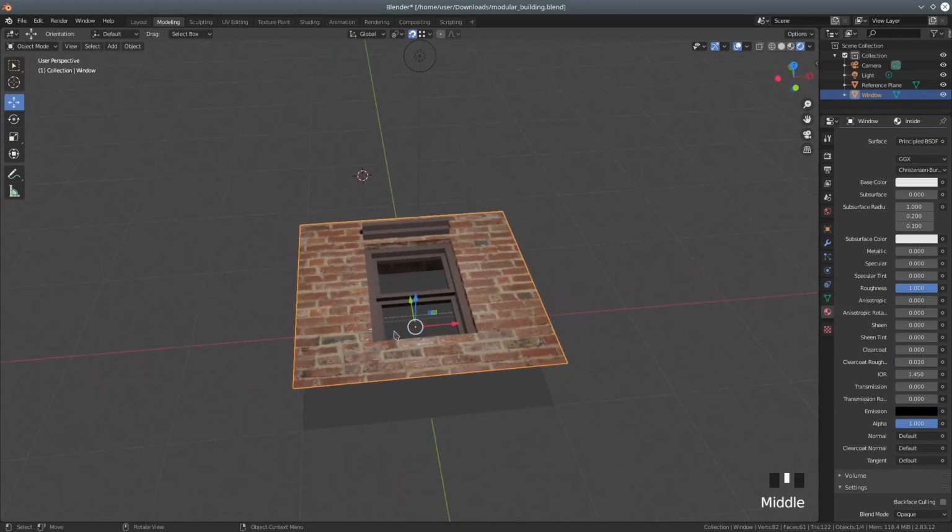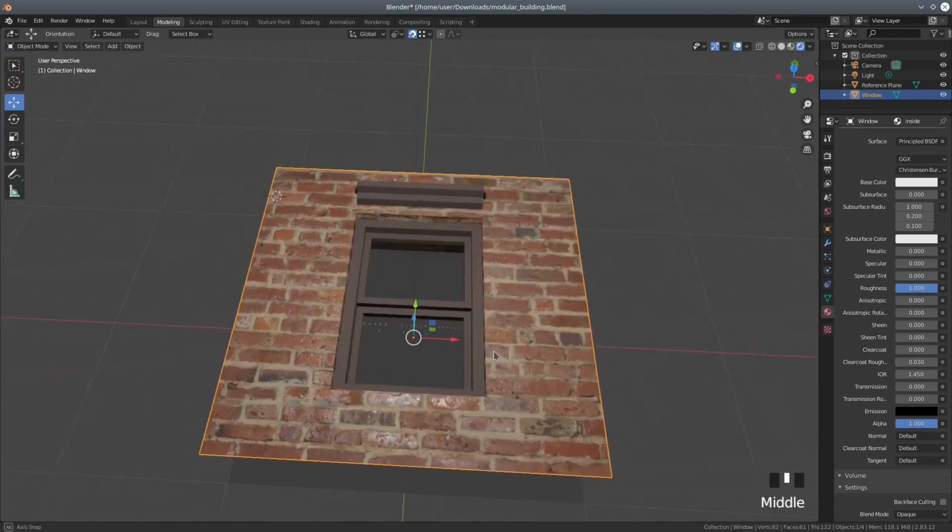This is a modular mesh creation technique, and it's used a lot in game design, making assets for game design, just because it gives you a lot of flexibility. It's quick and easy to do, and it means you can achieve quite interesting and different effects with only a limited number of assets. Let me just show you.